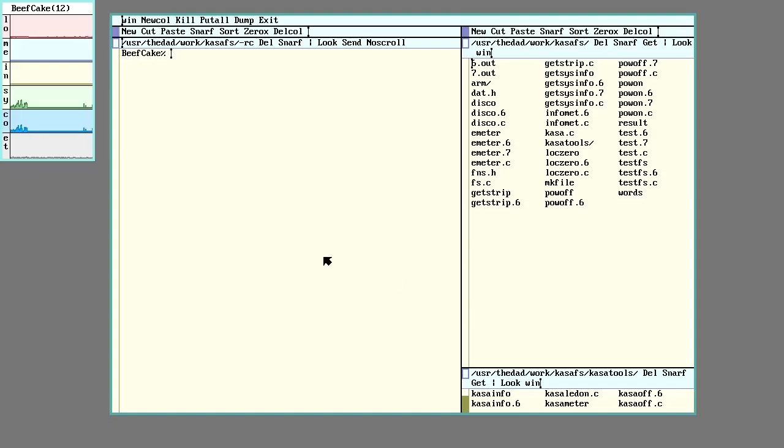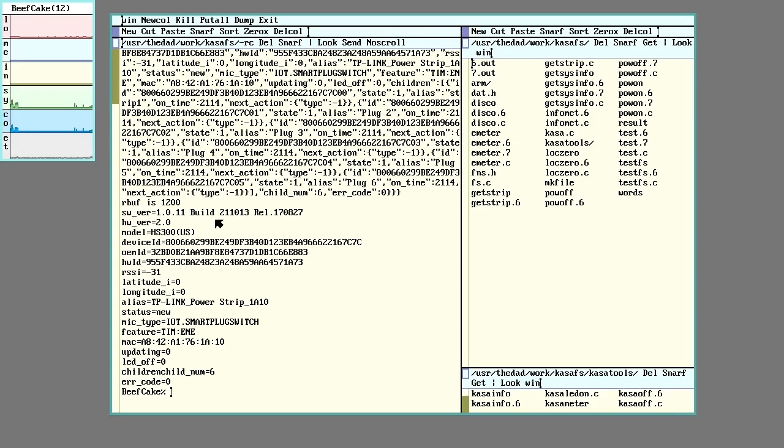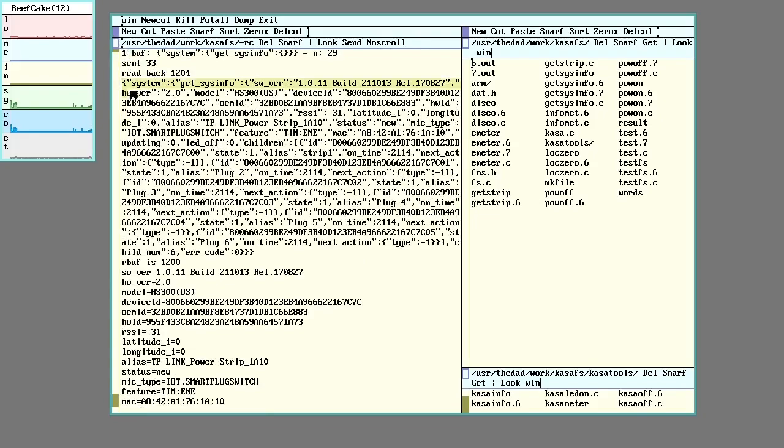So going off all that extra info that I'm gonna have to parse through, this is the thing that kind of changed my mind on how I want to do this when it came to that power strip. So I have a thing to read the power strip here, and it comes back with a whole lot of stuff. So the power strips work a little different than the plugs. So not only does it have a whole bunch of different data, but then to send a command to it, it has to be prefixed with, I think it was a child ID, and then the rest of the JSON string.